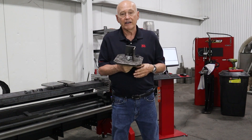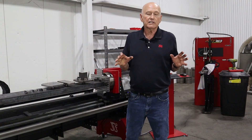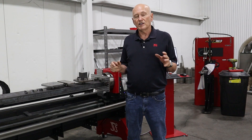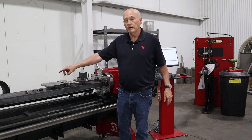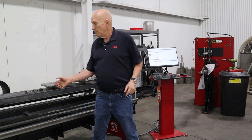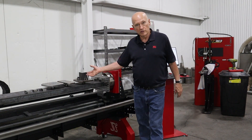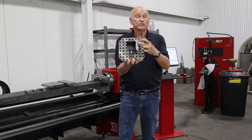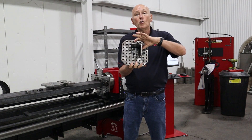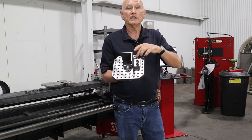Our software, Camelot, generates the code to cut — for instance, this eight inch channel. Basically, you've got to tell Camelot where the center of rotation is. Now if you look at a lot of structural pieces, they're not even inches. For instance, eight inch channel — this particular one right here — sure, it's eight inches wide, no problem, but the flange length is like 2.286 inches. It's some weird number. Not easily accommodated in a chuck or even with adapters in a chuck. That's where the jig plates come in.